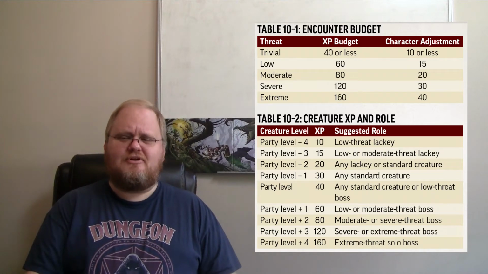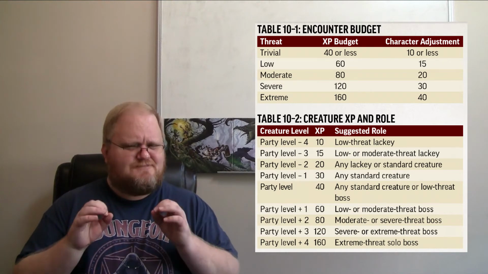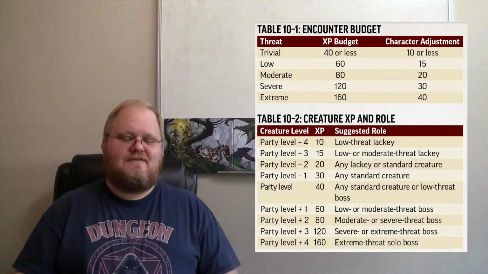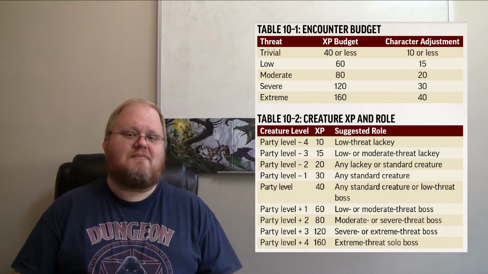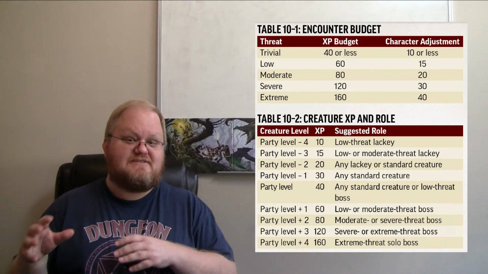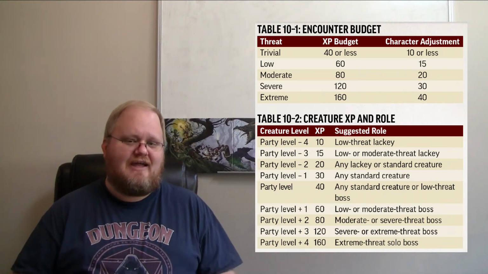By the way, it's important to note here that these are guidelines. You don't have to stick specifically to these numbers, but just be aware that these are the generalizations that Paizo has given us. So if you wanted to do a trivial encounter, it's okay if you end up with 45 experience as the budget for that encounter. You can go over by 5 XP, that's not a problem. Just know that around 40 experience is around the level that Paizo intends for trivial encounters.